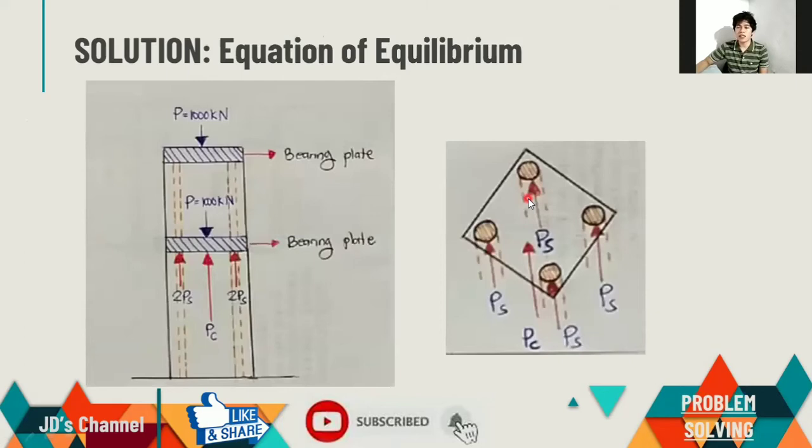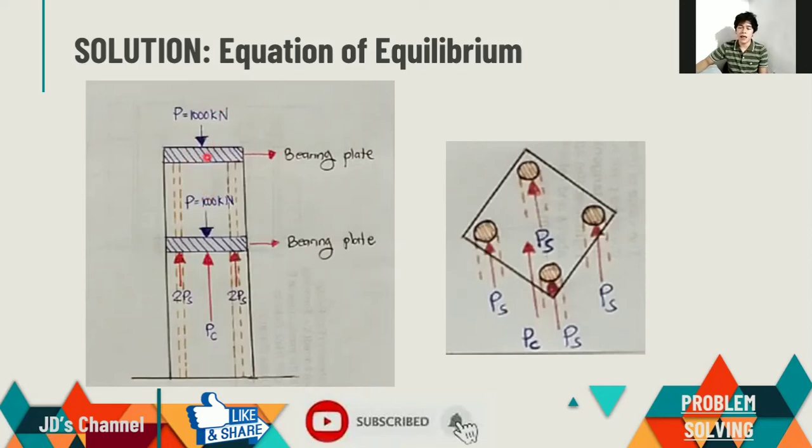So first, sa step natin in solving statically indeterminate members, we need to have the equation of equilibrium. As you can see, we put all the reactions here in our free body diagram. Since we have this applied force, which is 1,000 kilonewton, ano bang tendency niyan, class? Diba yan ay compressive force. So ang tendency niyan, again, compressive force, it tends to shorten a certain body. Ang mangyayari niyan, class, technically i-compress niya ang ating body or yung ating concrete.